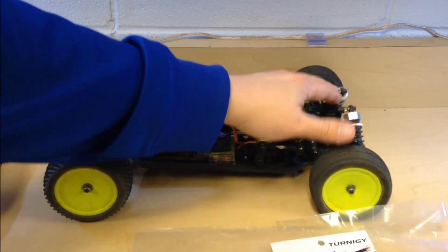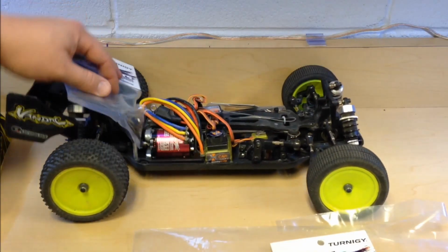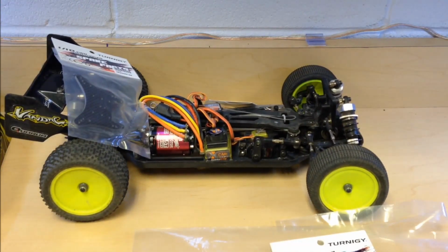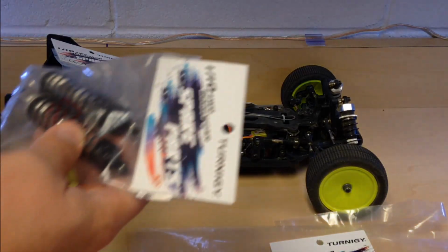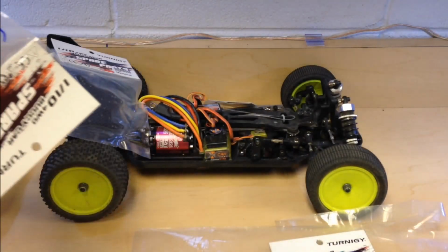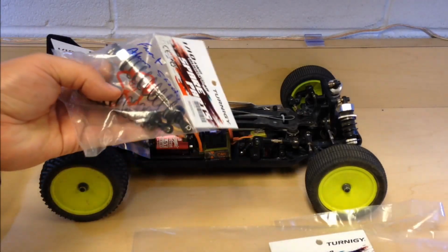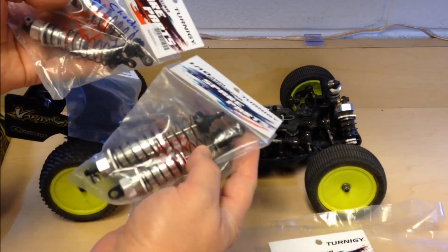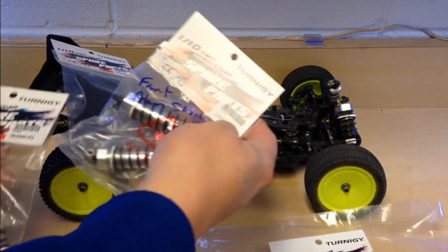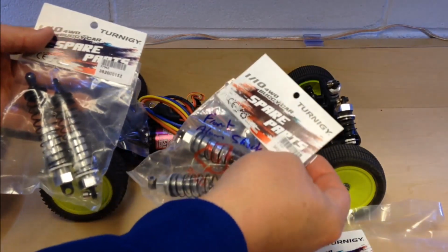One of the things you hear about is maybe these shocks are a little slow on the rebound. They're decent shocks, but I figured, you know, $8.50, give them some more durability. I bought the front aluminum shocks complete, and the rear. The fronts are part 151 and the rears are part 152.